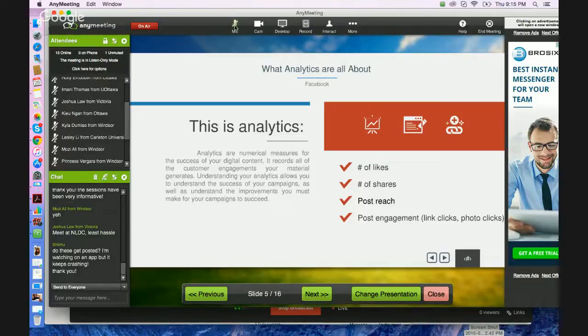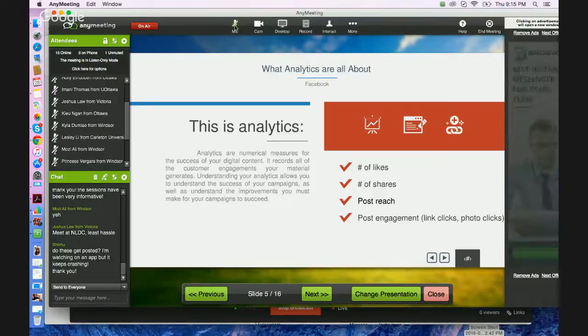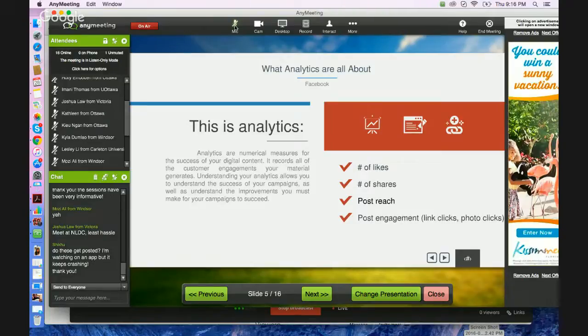So I'll go a little bit more in depth about what the analytics are per social media channel. As you guys can see on the side, these analytics aren't actually that difficult. Analytics are just the number of likes, number of comments, number of shares. All that can be considered analytics. For Facebook specifically, what makes it a little bit different than other platforms is that it also includes post reach and post engagement. So let me define what those are for you guys.